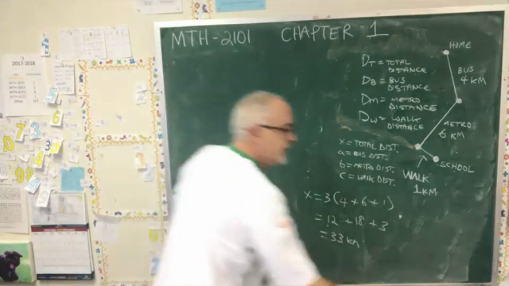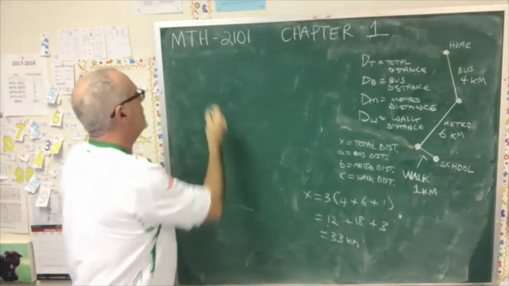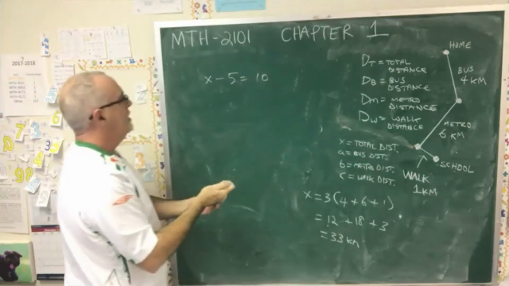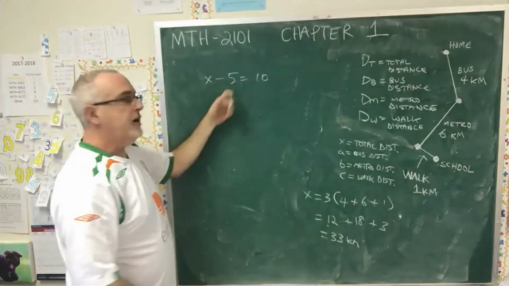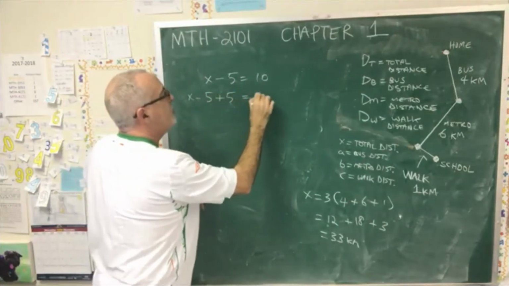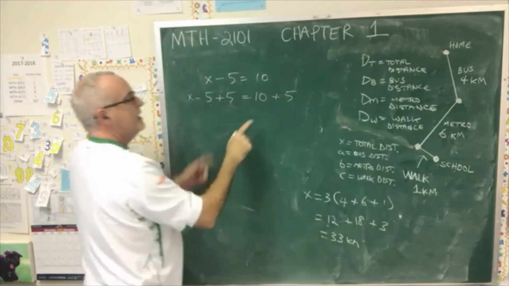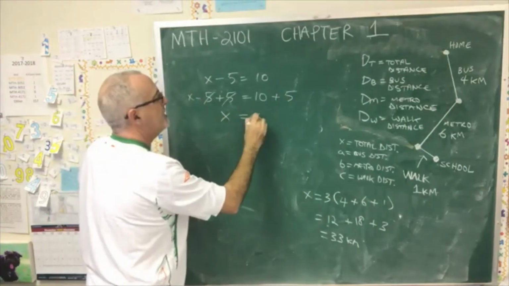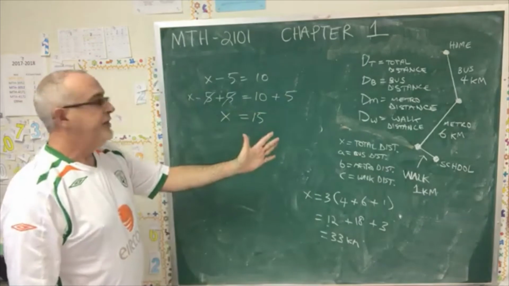Let's say that was addition because the 4 was being added to the x. How about subtraction? X minus 5 equals 10. I'm subtracting a 5. I want to get rid of it. So I'll get rid of it by adding a 5 to both sides. Doing it on both sides means it's okay. These cancel, x is isolated, and my answer is 15. I have a correct answer.